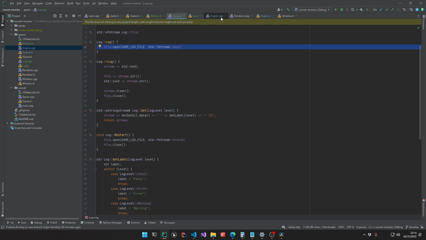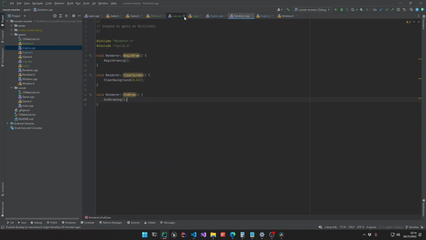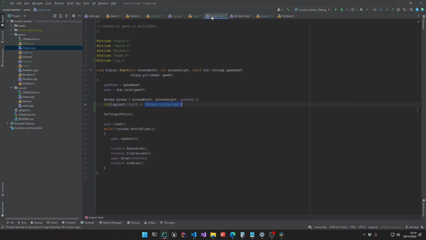Okay, so I will just try it. Here I initialize, and here I say the game is finished. So I will say bye. Oh, and maybe I will add game loaded here.